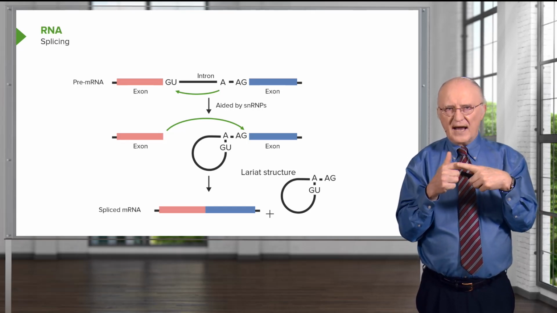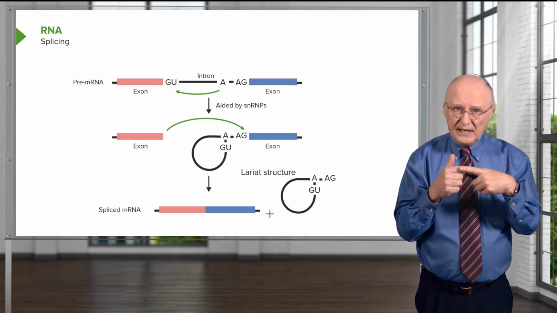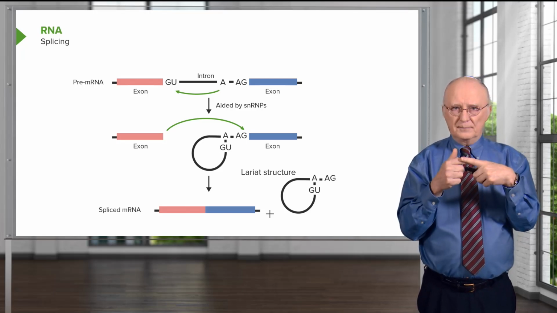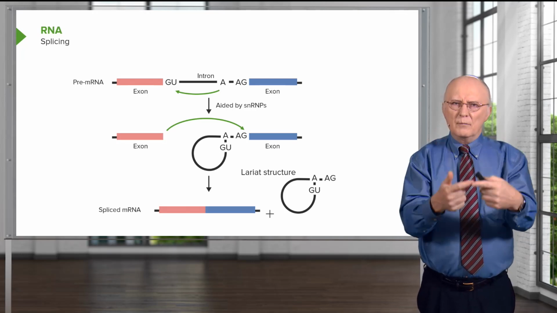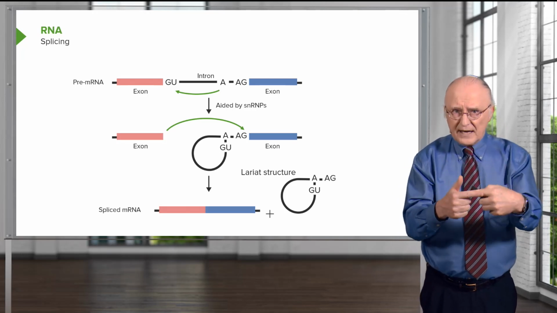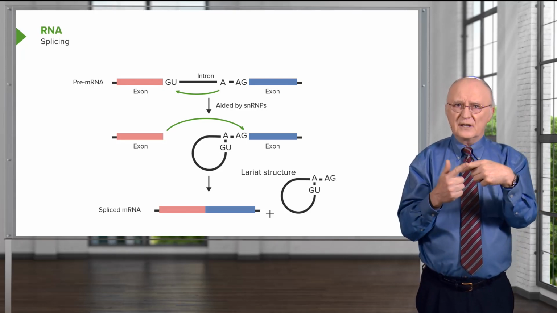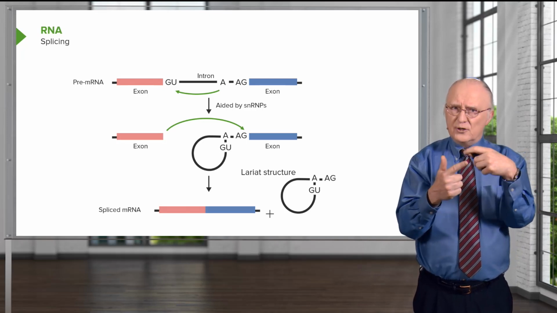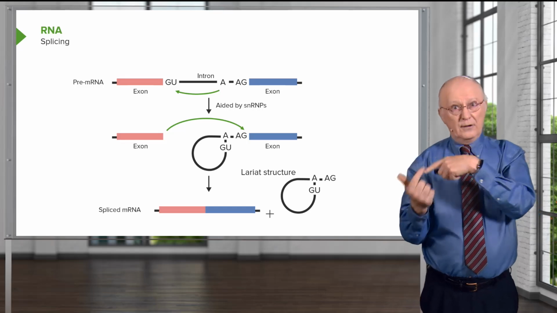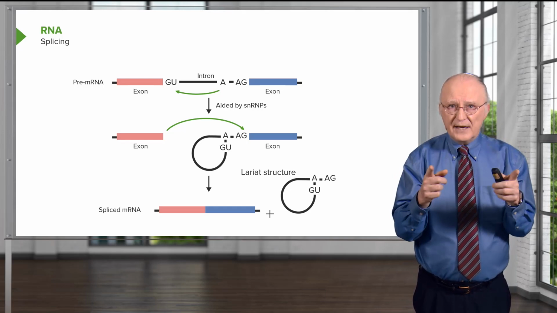That nucleophilic attack results in the covalent bonding between the G and the A, as you can see here, and we've started to form the intron. The structure gets resolved when the joining of the exon on the left occurs with the exon on the right. That results in the cutting of the bond between the G on the right and the exon. That results in the removal of the lariat structure that you can see and the production of the spliced messenger RNA here.